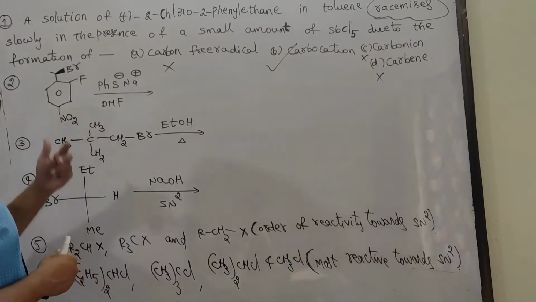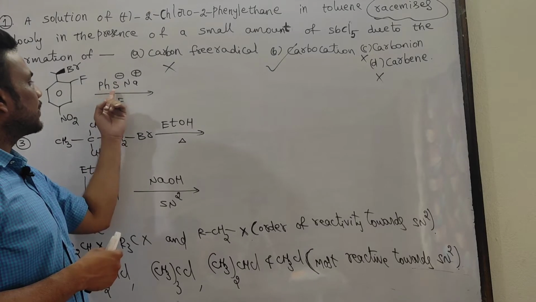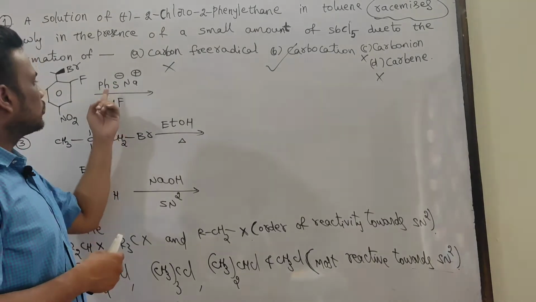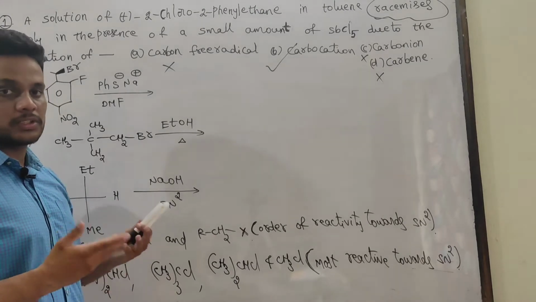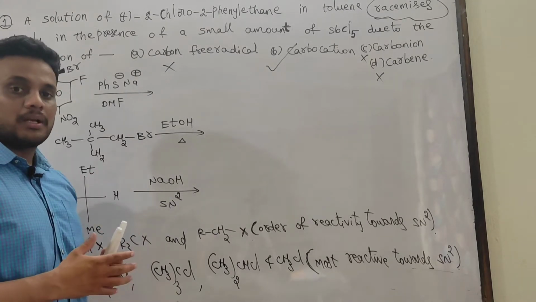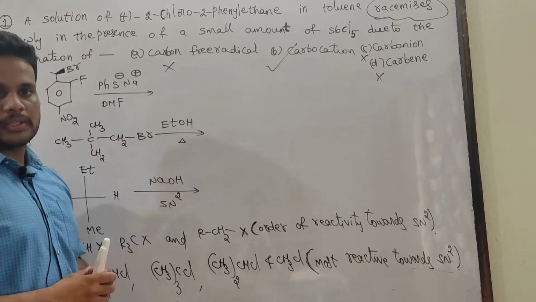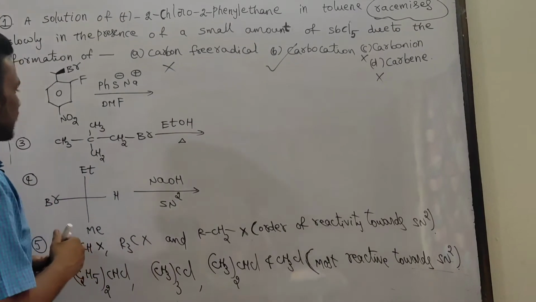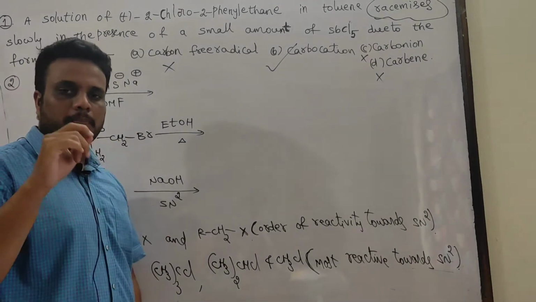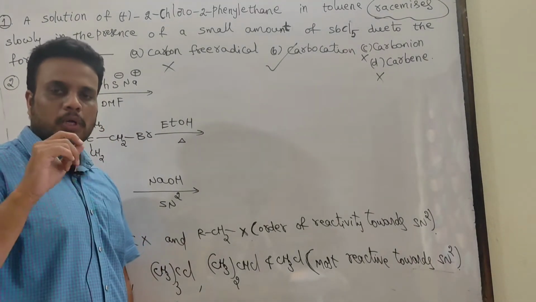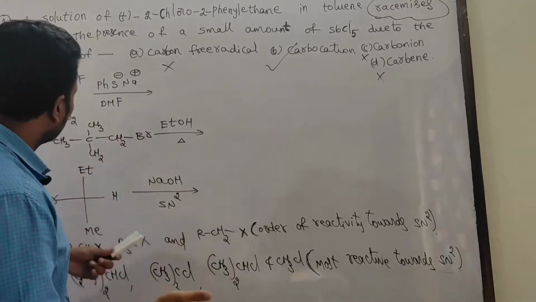Well, another JEE Advanced examination question from SN1 and SN2. Let's see this particular question. When we are given this question, it is clear that phenyl S minus, a phenyl group, is given. So this is a nucleophile. Sulfur donors are strong nucleophiles, no doubt. Still, you see, without any confusion, a lot of information has been given in this question. DMF, you know, dimethylformamide, is a purely polar aprotic solvent. So polar aprotic solvents always favor the SN2 mechanism. So there is no doubt.